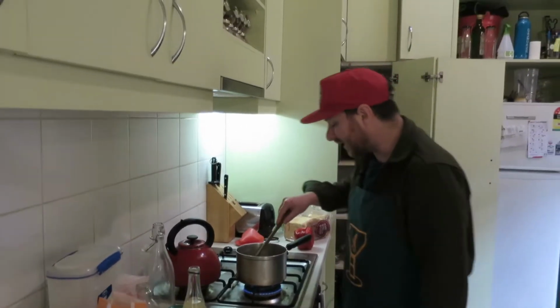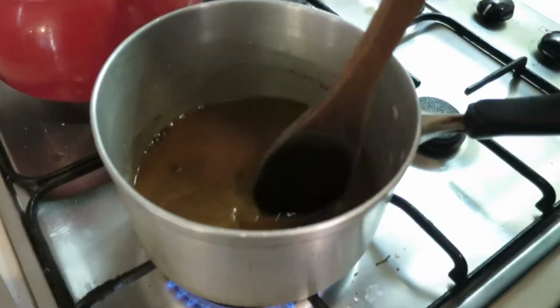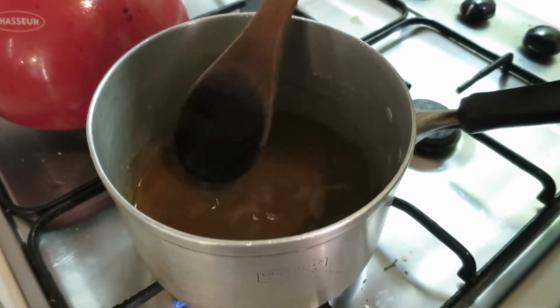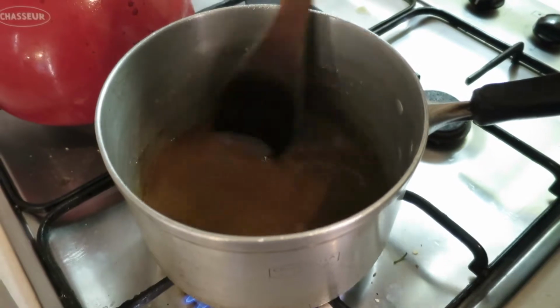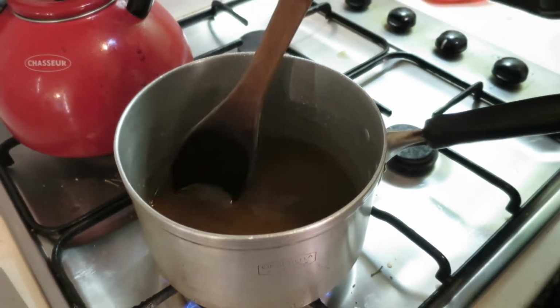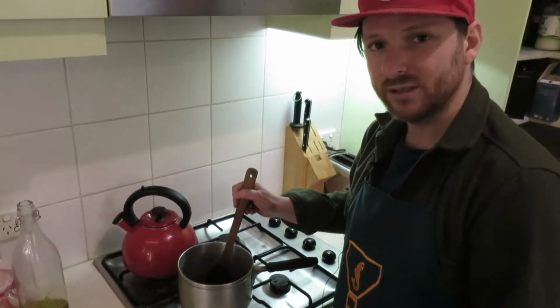So basically we're going to make almost like a candied syrup, and we're going to stick these babies in them to cook. So you can see that colour is the same colour as the syrup in the jar that I just showed you. And that's probably because there is cumin and turmeric in it. You could make this look a lot prettier, but I don't know, you're making candied jalapenos. Do they have to be pretty?